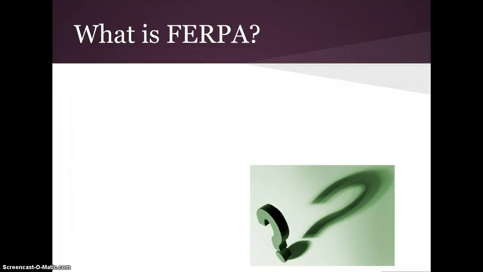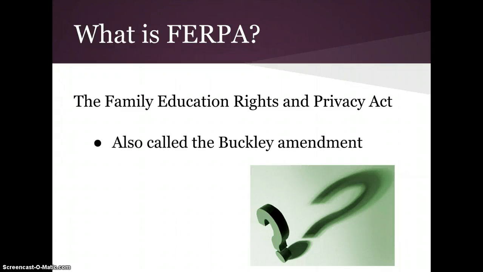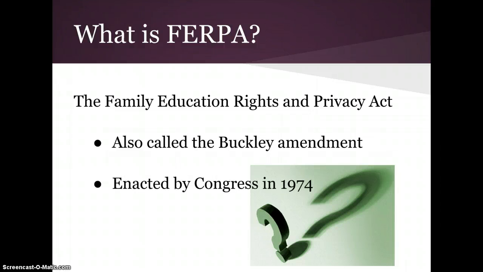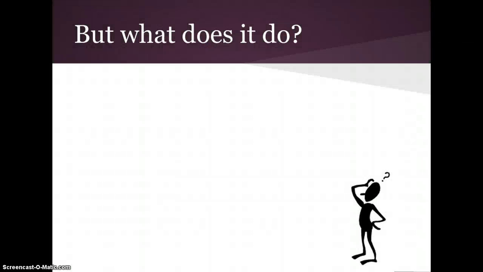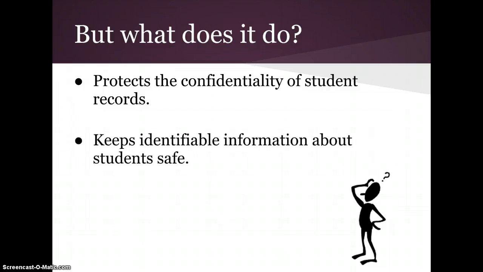What is FERPA? FERPA stands for the Family Education Rights and Privacy Act. It is also sometimes called the Buckley Amendment. It is a law that was enacted by Congress in 1974 and amended again in 1994. Well, now that we know what it is, what does it do? It protects the confidentiality of student records and keeps identifiable information about students safe.